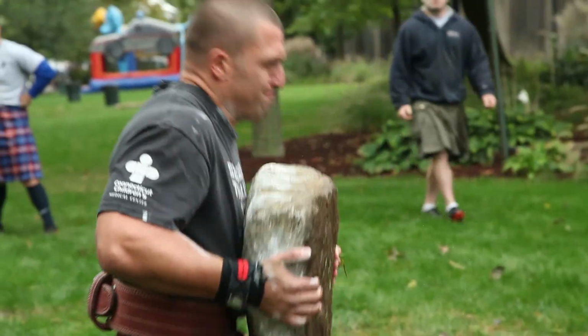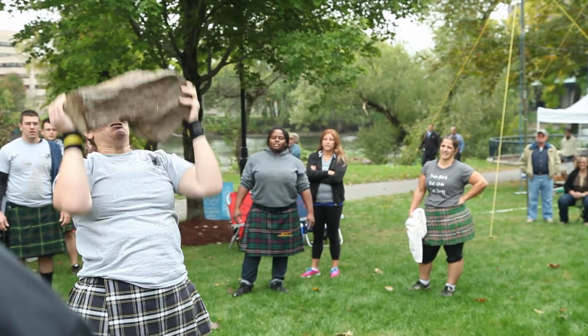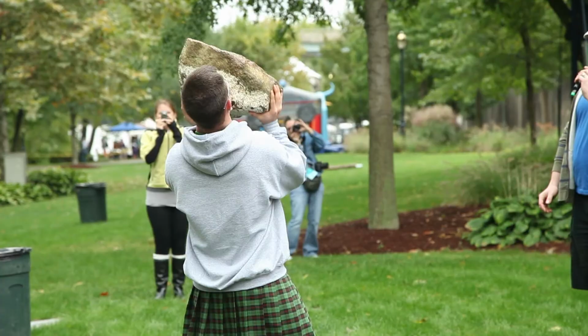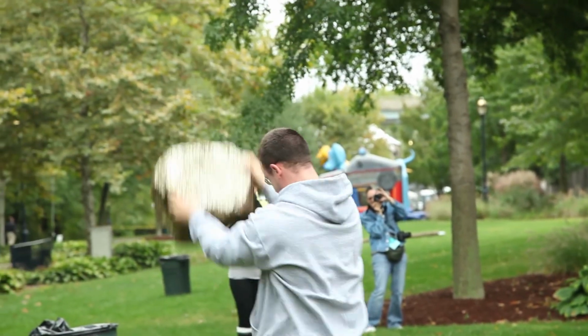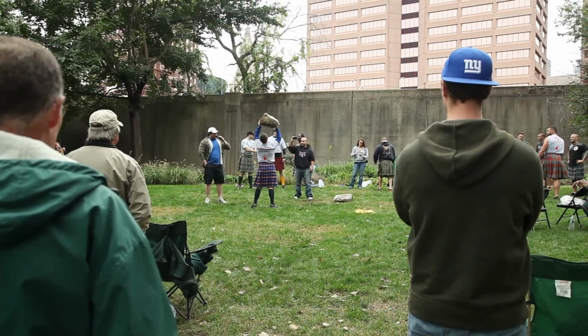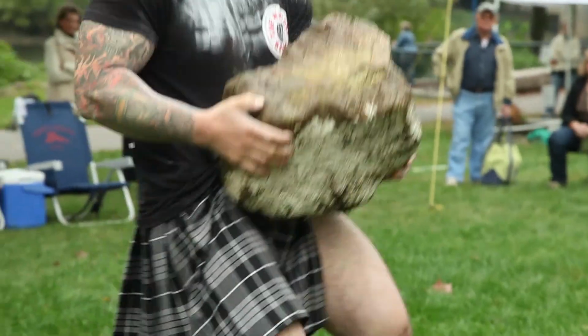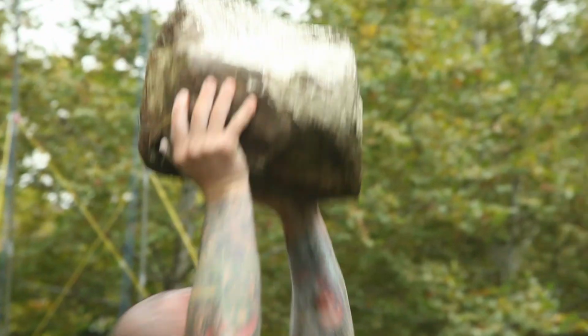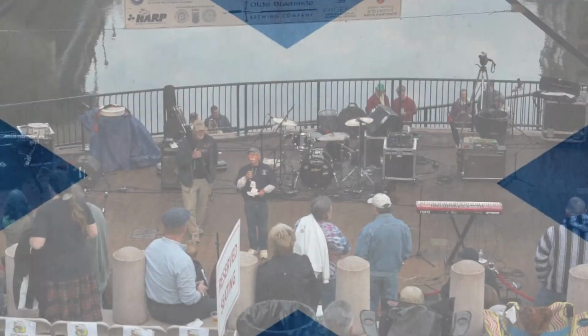This is a 210-pound Grammar stone. Powerful legs. Good lift. There's a nice rep right there.